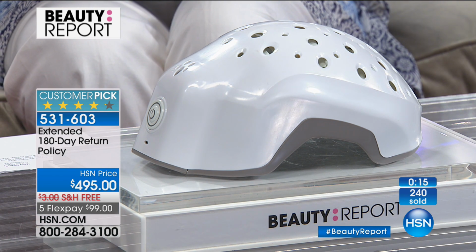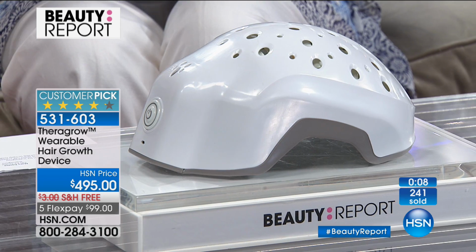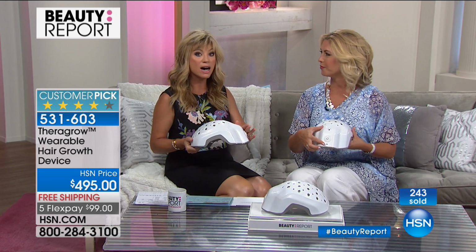It's gonna take a little while, but you know what? You're going to see it. It's FDA cleared and proven to do just that. So there's about 20 now left. That's it. That's all we have, probably for the rest of the year. So unfortunately, this is not something that we have all the time or even available on hsn.com. When it's gone, it's gone.